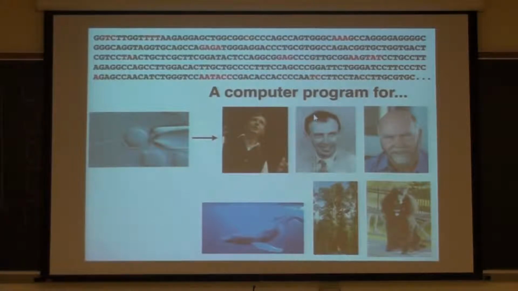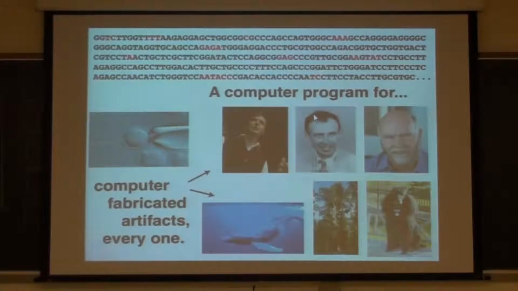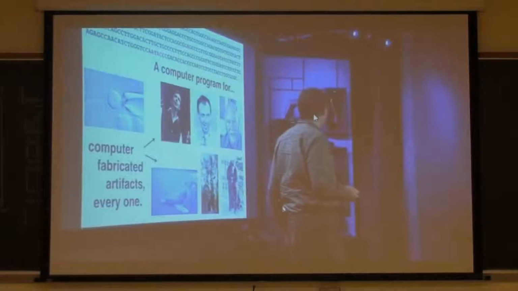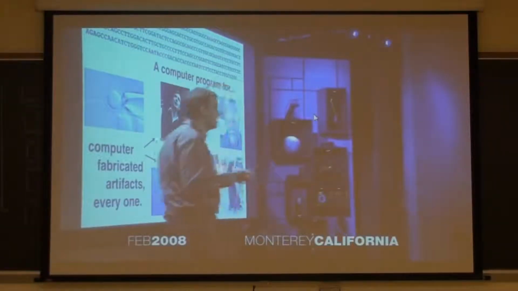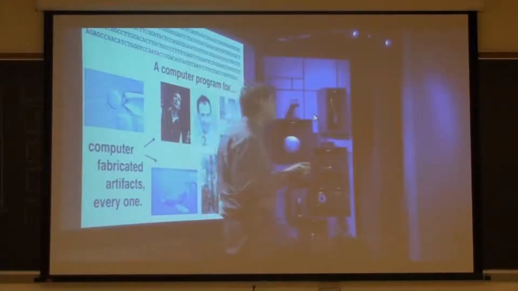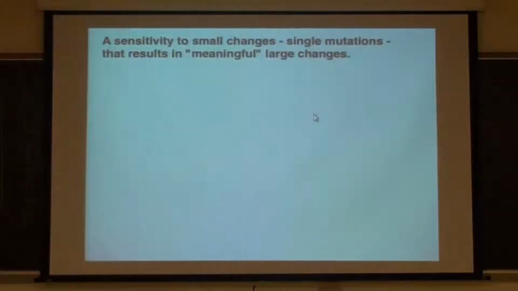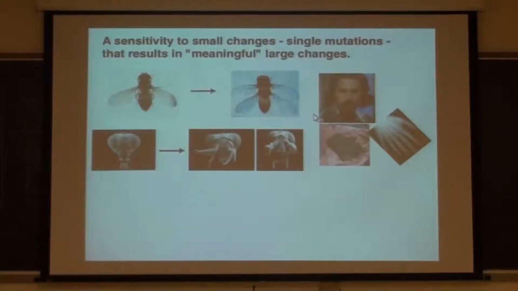So now if you take this metaphor of genome as program seriously, you have to consider that Chris Anderson is a computer fabricated artifact, as is Jim Watson, Craig Venter, as are all of us. And in convincing yourself that this metaphor is true, there are lots of similarities between genetic programs and computer programs that could help convince you. But the one that's most compelling to me is a peculiar sensitivity to small changes that can make large changes in biological development. A small mutation can take a 2-winged fly and make it a 4-winged fly. Or it could take a fly and put legs where its antenna should be, or if you're familiar with The Princess Bride, it can create a 6-fingered man.